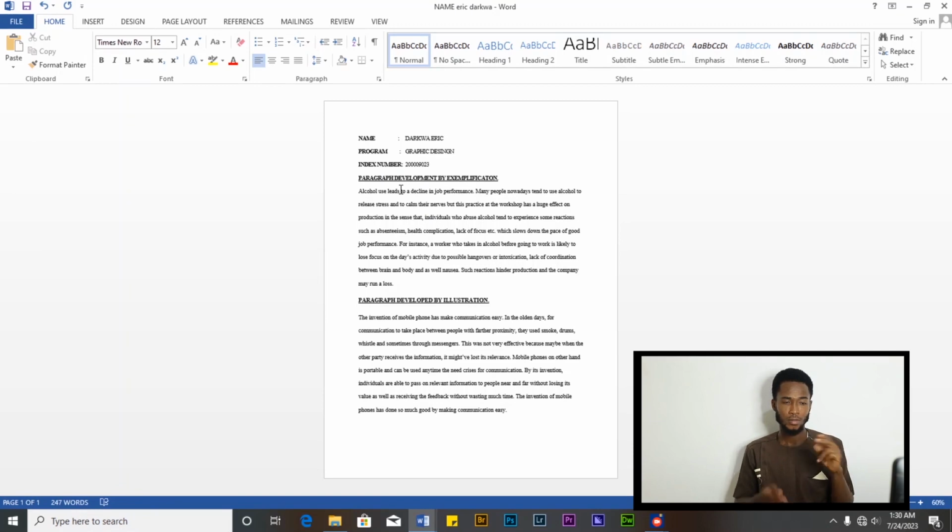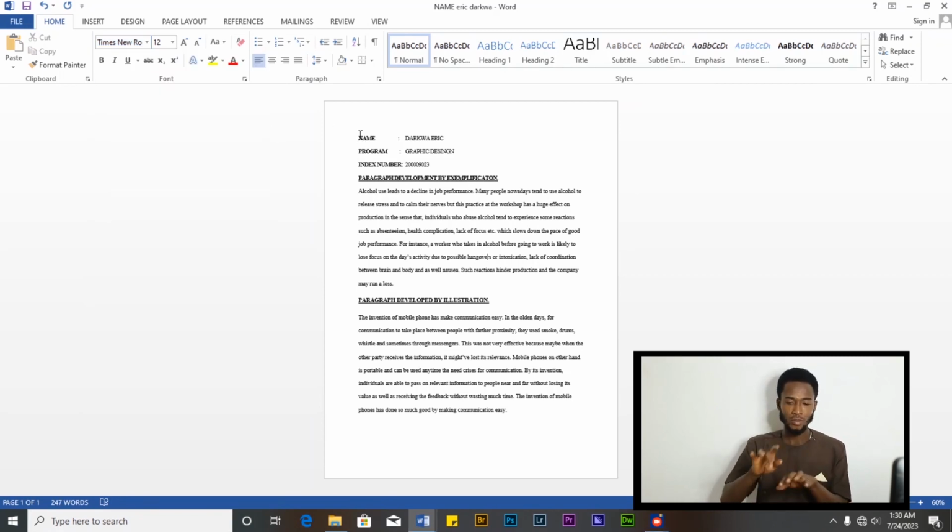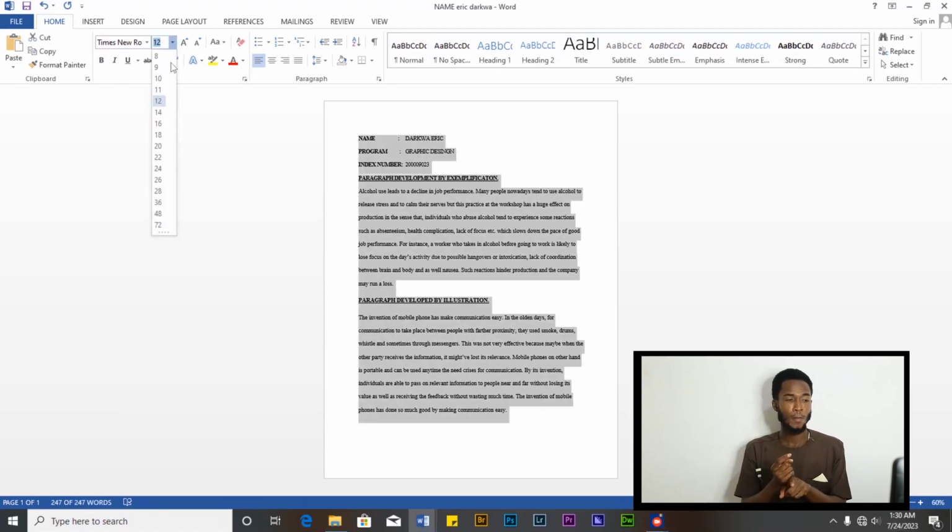So normally we use Times New Roman. That is the normal font that we use to type our work on Microsoft Word, and the size that you need to use is 12. Always check your font size by using 12.